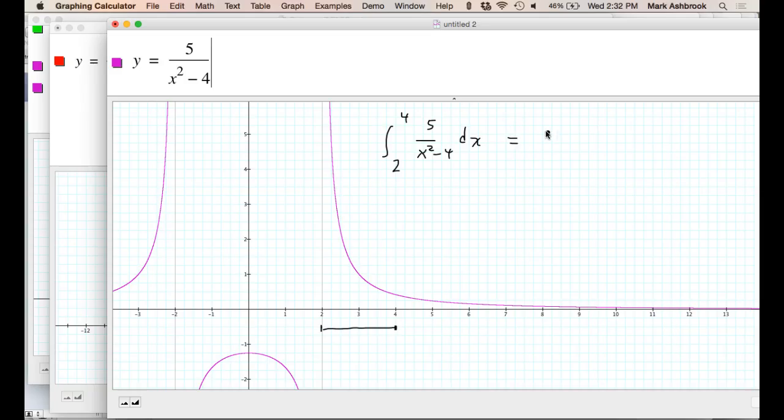So we're going to do what we did before. We're going to say the limit, now not as a approaches infinity, but as a approaches 2, and it has to be from the right, since we want to approach 2 from values greater than 2, decreasing. So we put this little plus here, and that means we're going to look at values of a greater than 2, but getting really, really close to 2. And then we're going to go from a to 4.